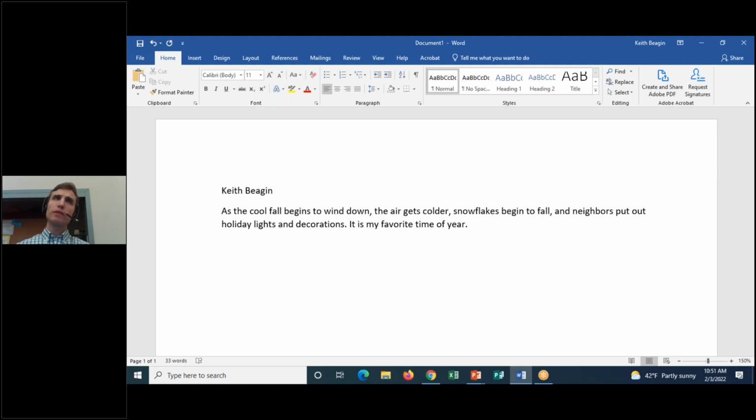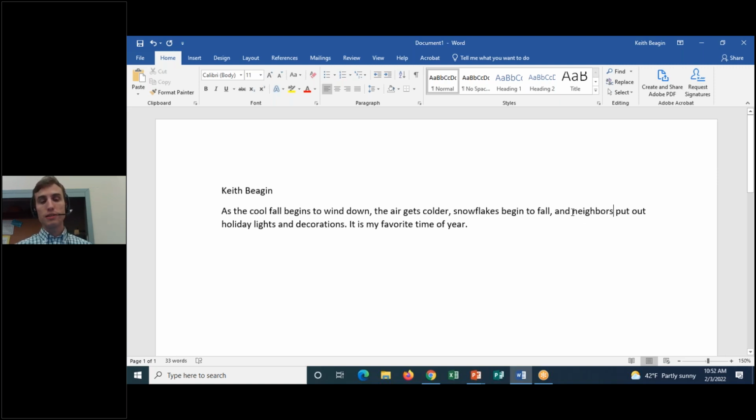And now I could just type in the new word of neighbors. Okay, now I'm changing my mind again. Maybe I do want it to say people put out, not neighbors. So I'm going to change it again, back to people. Of course, you might be saying, well, just use the undo feature, but let's just pretend we don't know that exists. But this time I'm doing this so I could demonstrate another way to erase the text.